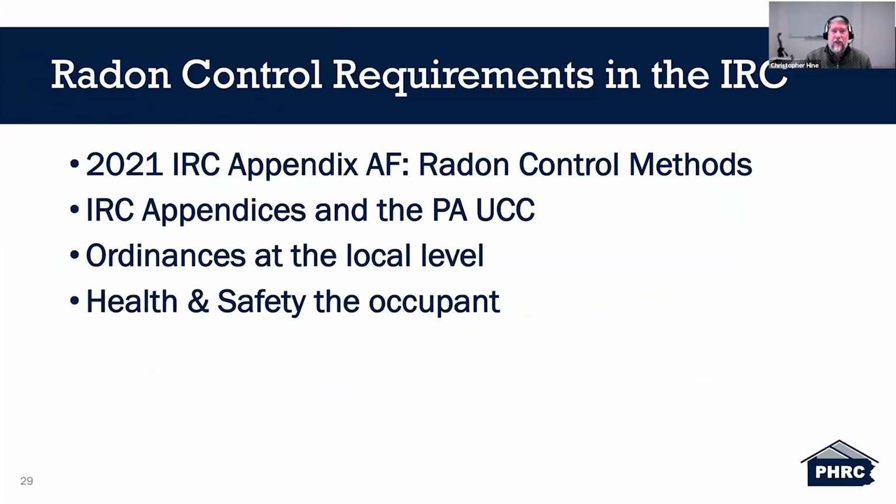So the good thing is that the 2021 IRC Appendix AF has provisions on how to mitigate radon through different radon control measures. However, in Pennsylvania, the appendices are not adopted as required provisions out of the IRC through the Pennsylvania Uniform Construction Code. Okay. So even though it's in there, Pennsylvania does not adopt and require those appendices to be enforced.